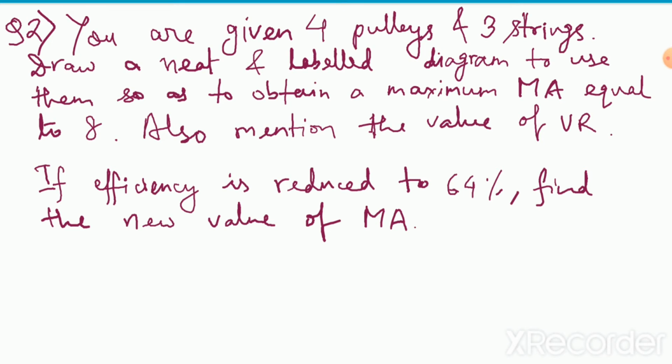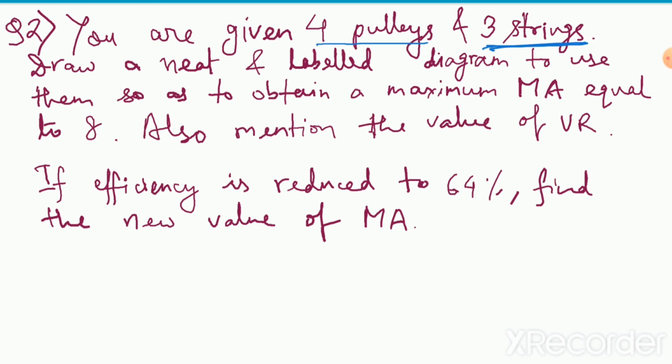So how can you draw this diagram? First of all, see, there are 2 arrangements of combining pulleys. One is the block and tackle system, and another one is using a single fixed pulley with a number of movable pulleys. So these are the 2 arrangements. Now which arrangement do we have to draw here? First of all, see this particular phrase, 4 pulleys and 3 strings, isn't it? So there are 3 different strings. Even in a block and tackle system, you have seen that there is only 1 string, isn't it?